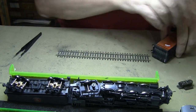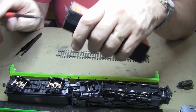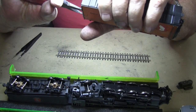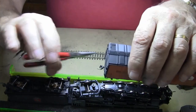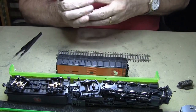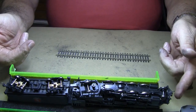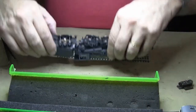But if it was not right, take a pair of needle nose pliers with the serrations on the inside, and on the top of the pin and the bottom of the pin, give it a very slight squeeze. These cost me $2.50. If you want the ones that go on there and do the correct curve and all the rest of it, they're probably about 20 times more expensive, and then double that again if you have to get them sent from America to wherever you live outside of America. So yeah, you have to do that on these. These get hammered more than a piece of rolling stock because they're doing the work. So we'll put him away.